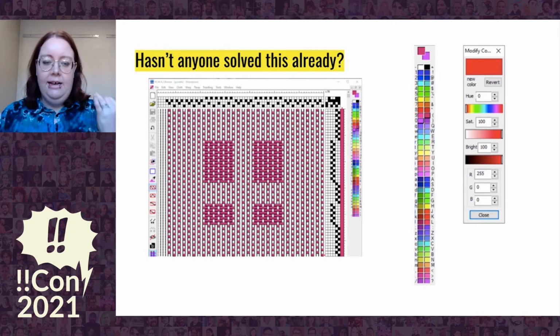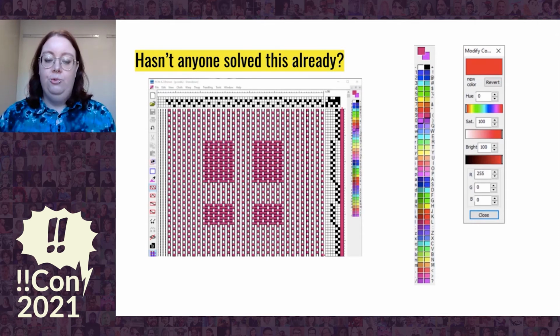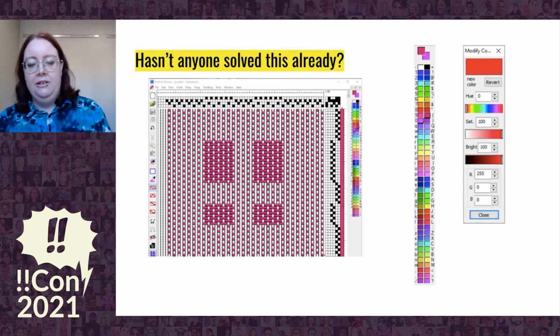However, it is expensive, and it has a steep learning curve, and it is not designed for picking colors. This is Fiberworks, which is a very popular and feature-rich weaving software suite, which I use personally, and its color palette is almost as good as MS Paint. Like, how do you even get accurate colors using this? You don't. You can, with some work, find an accurate RGB color for a given yarn, then input it and use it in your design.